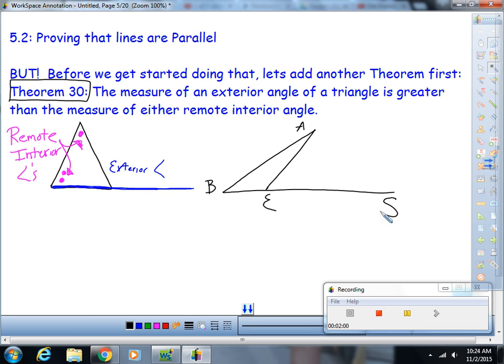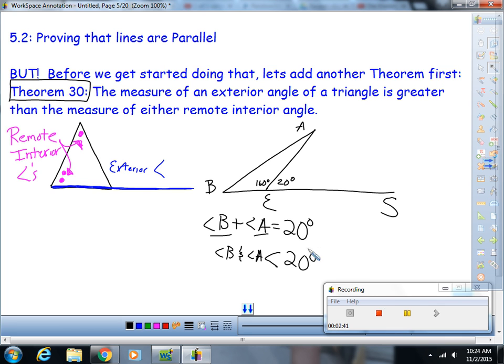All right. Well, let's just think about this. Let's say this looks like it's 20 degrees. Well, then this one must be 160 degrees. If you think about it, angle B plus angle A would have to be 20 degrees because the sum of the angles in a triangle equals 180. That means that neither angle B nor angle A could be 0. So angle B and angle A must be less than 20 degrees. Oh, that's what Theorem 30 says.